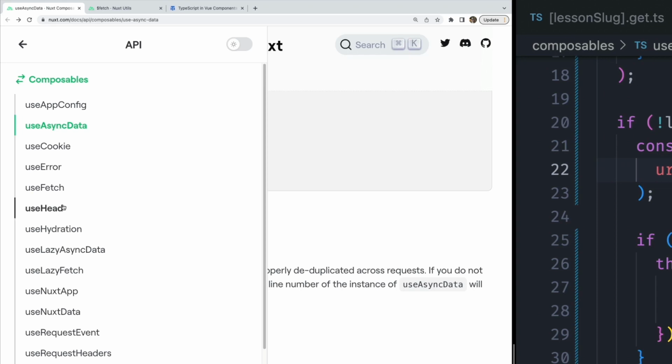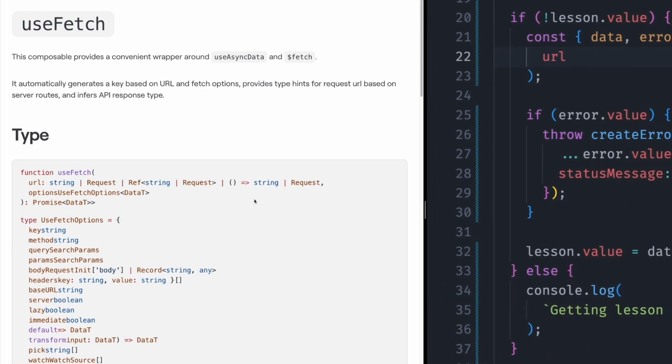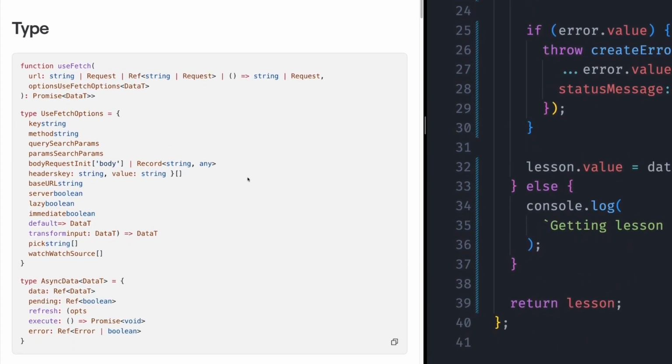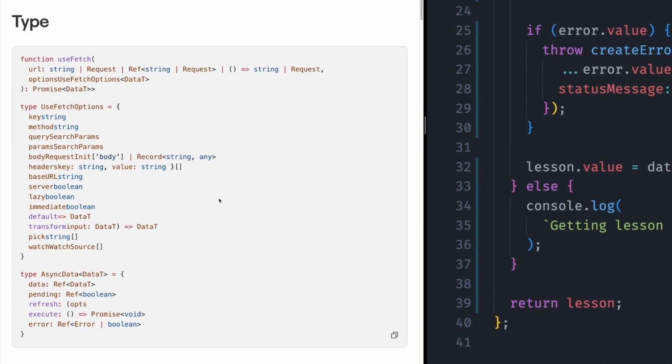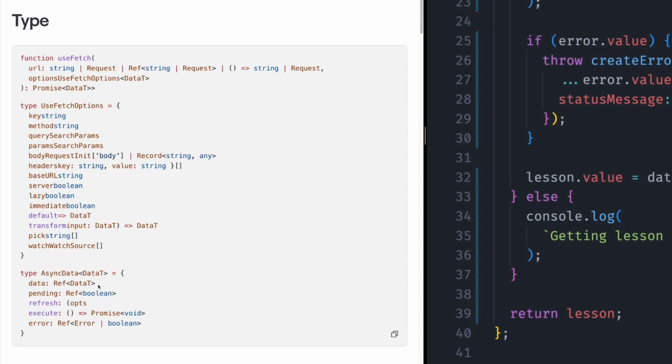Now, before we wrap up with this lesson, I do want to point out one more time, just to make sure that it's super clear, that this useFetch method is a wrapper around useAsyncData. And so all of the options that we can provide to useAsyncData, we can provide to our useFetch command as well. And because useFetch uses that $fetch under the hood, we also get all of those options as well, including method, baseURL, and so on.